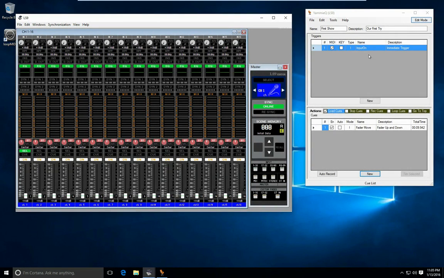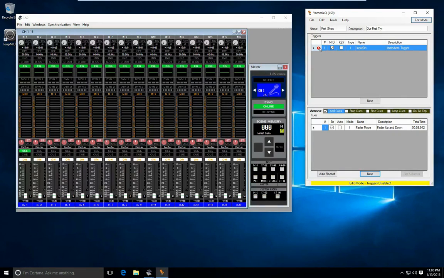So that's a queue, and the trigger was, if you remember, turning the channel 1 on. So if I was to hit the channel 1 on, it should run the queue, but because we're in edit mode, all the queues and all the triggers are disabled. Because we don't want triggers happening in the middle of creating our queues and our triggers, it immediately tells you that there's a problem.